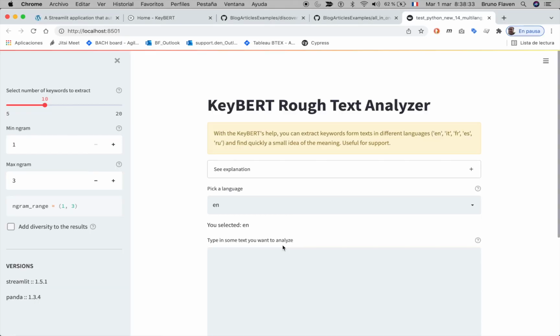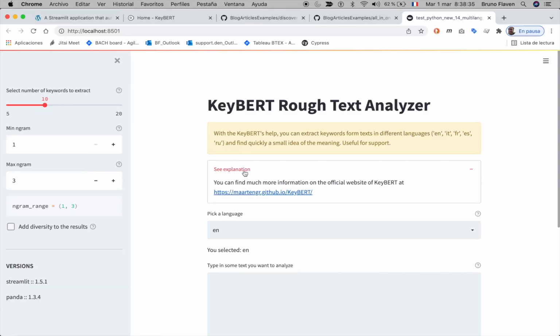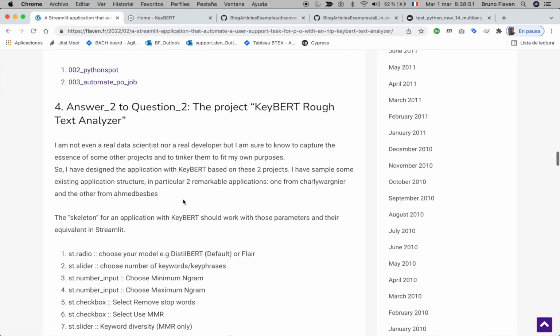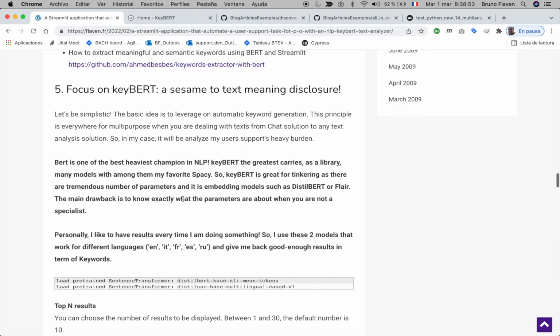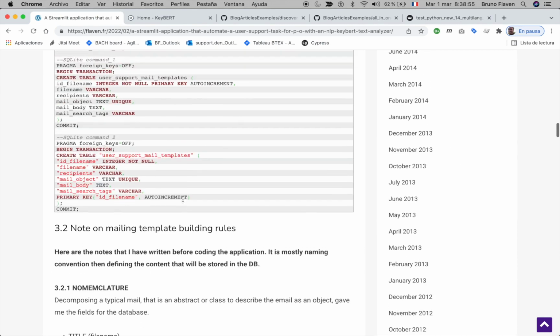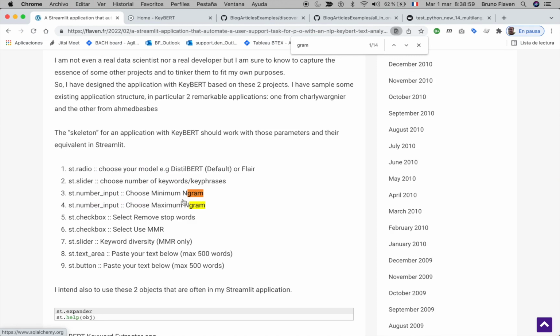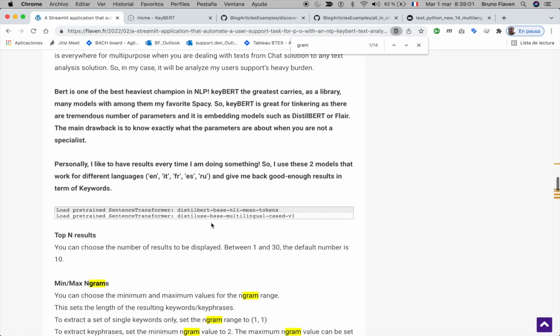So let's use it, and I've tried to give some explanation of what you're doing, because if you're not an NLP specialist or even a data scientist, you may not know what exactly it is. So let's say, by the way, what is called the n-gram, let me see, you see n-gram.